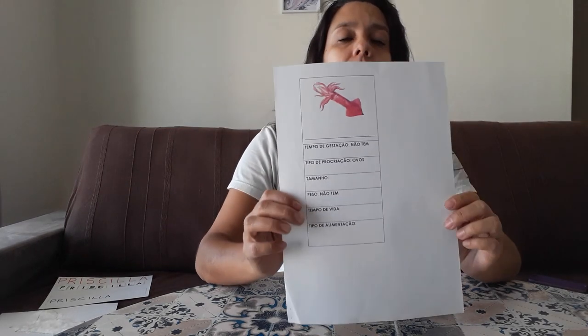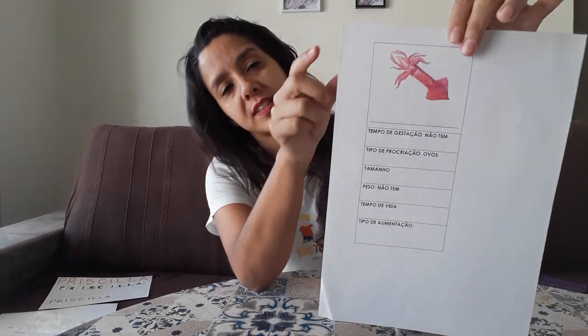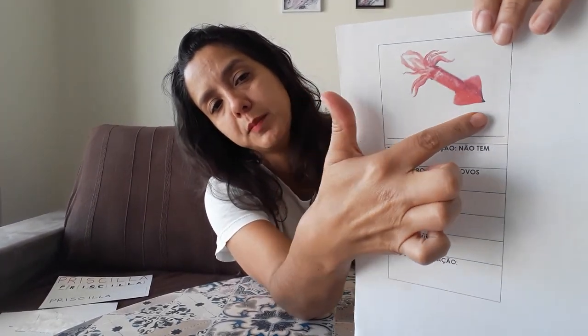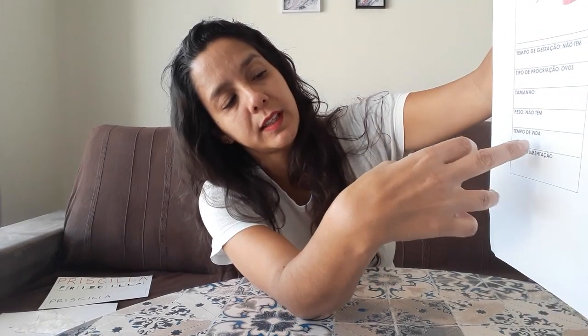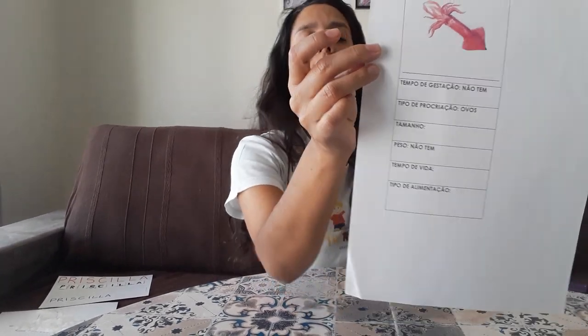And then we have this activity here. Look. Do you remember that we are learning about the animals? So, we are going to do Super Trunfo. And we already did the roach, the lobster, and now here we have the squid. And you have some places, some information to complete. See? Here you have to put the name, Lula. Here you have to put the size. See? Tamanho. Tempo de vida and what does she eat? Okay? That's it.